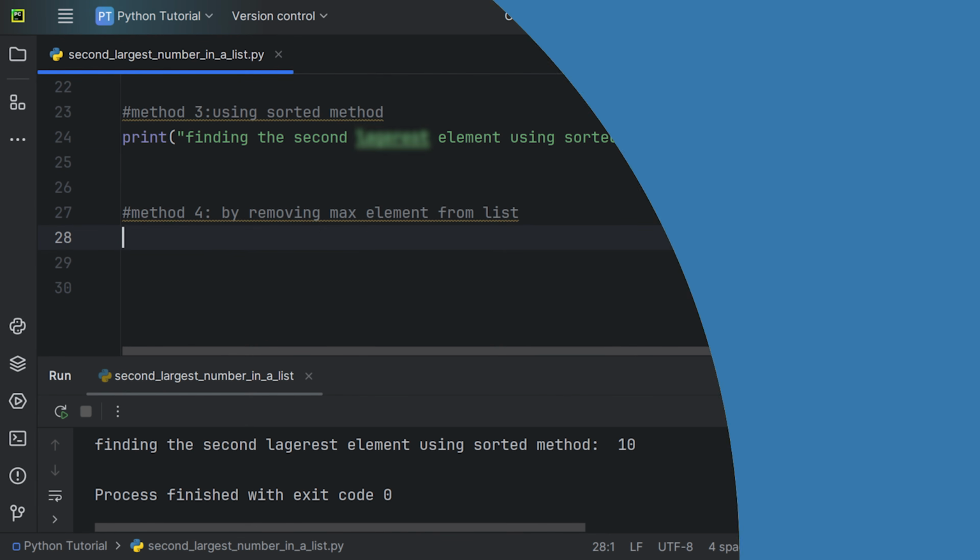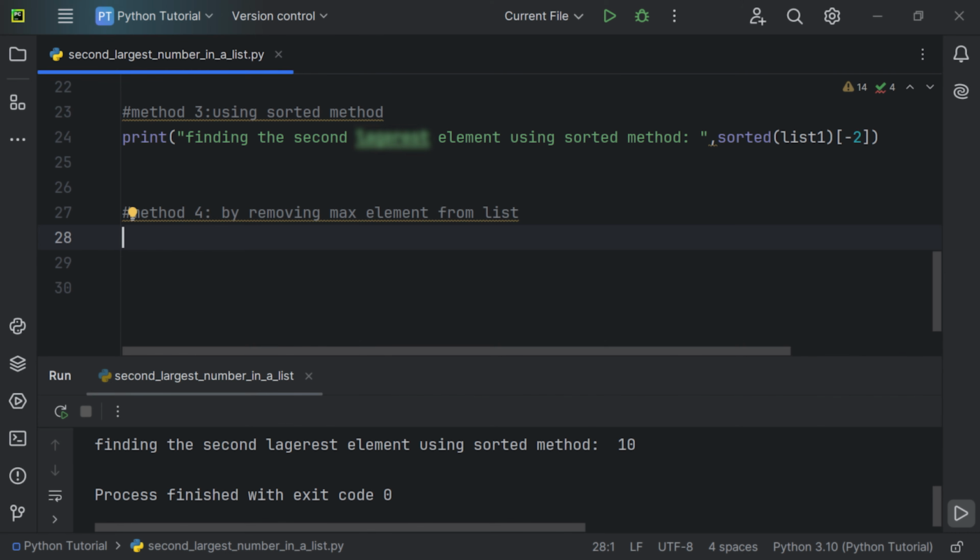Now let's discuss getting the second largest number in a list by removing the max element from a list. So we can just consider the list that is previously created. The initial step is to convert this list into a set, and the created set needs to be stored in a list.